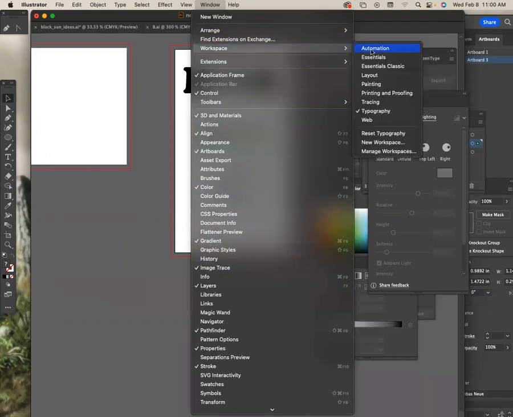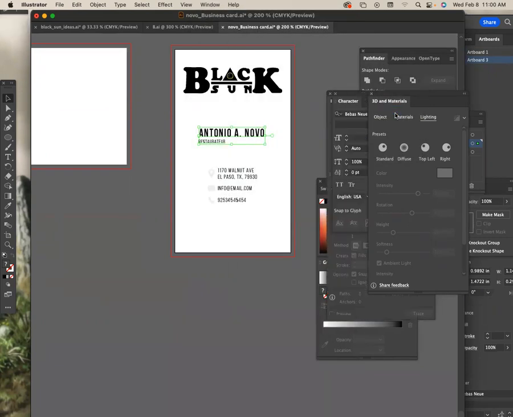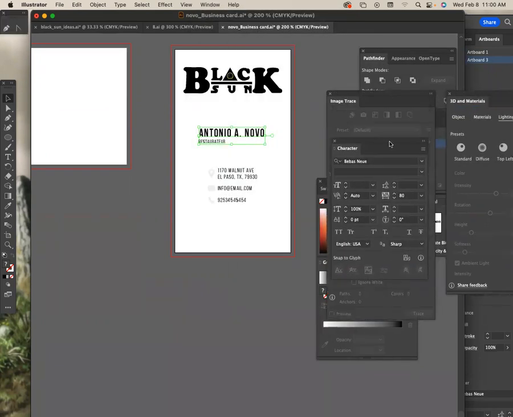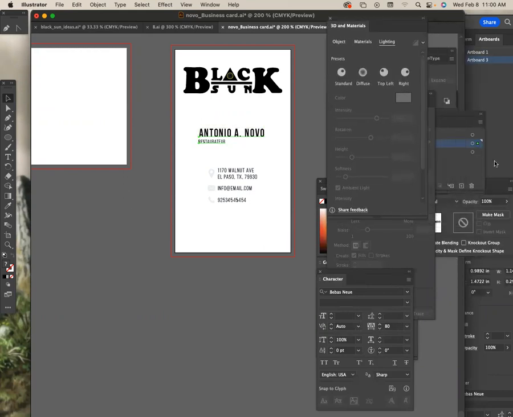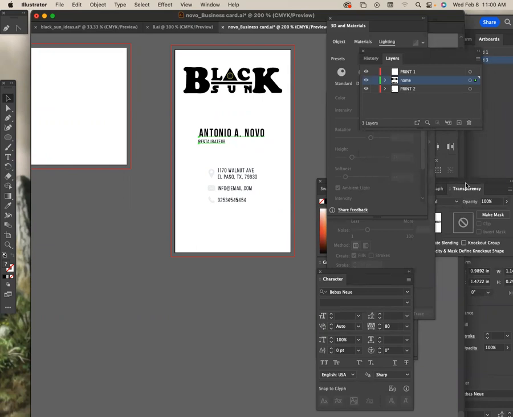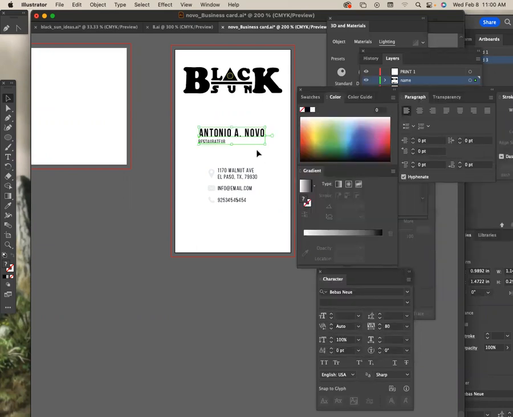Also, if you go under Window, under Workspace, and select Typography, it should show you your paragraph window. That one you can't open separately. I don't know why they've done it that way, but here it is. And you can choose the align center, to kind of centralize everything.